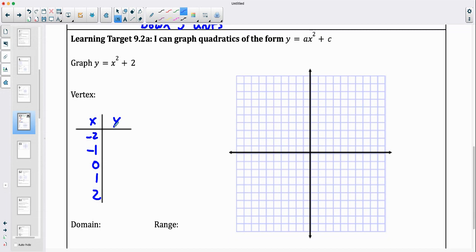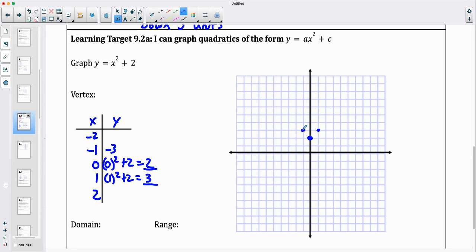Okay, so then we know that this graph should open up because the first term is positive. We know that the whole graph is going to be shifted up 2 units. So if we plug in 0, that's 0 squared plus 2, which is 2. So if you plug in 0, you get out 2, so that's our vertex. We're going to go up from there because this one is a smiley face. We're going to be opening up. If you plug in 1, that's 1 squared plus 2, which is 1 plus 2, which is 3. That's also going to be the answer if you plug in -1. So at 1, I'm going to be at 3. At -1, I'm going to be at 3.